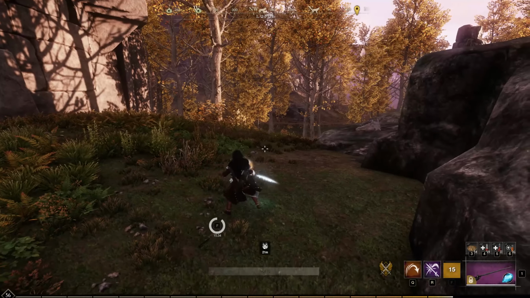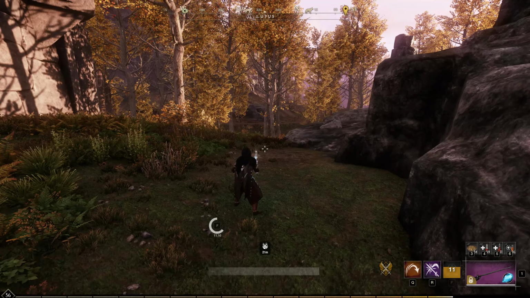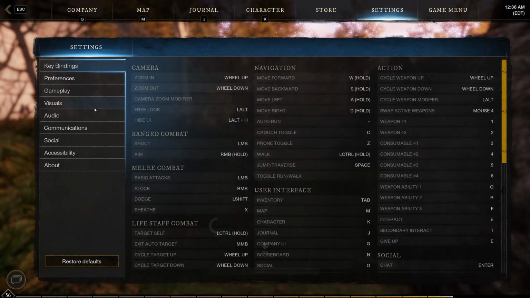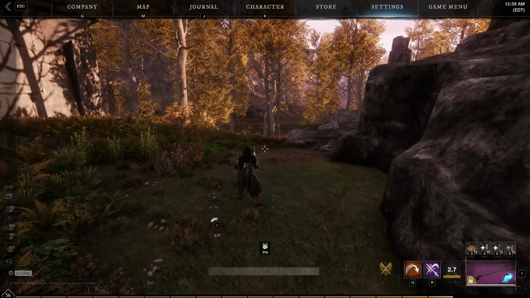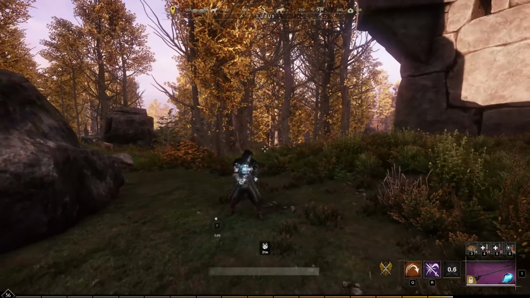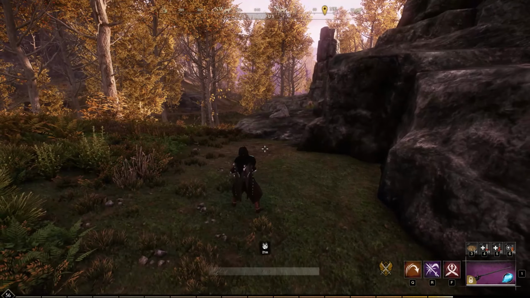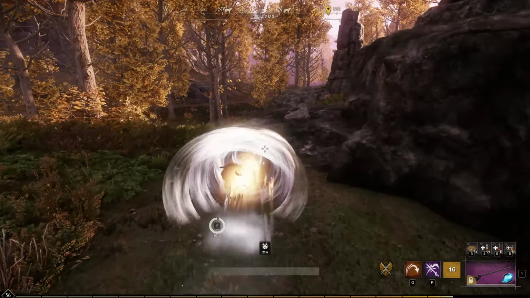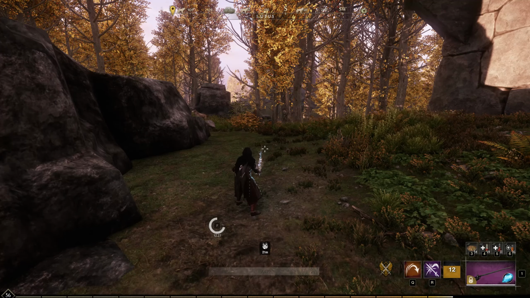Now, if you feel like you literally can't swipe your camera far enough to actually get this backstab off, it may even be an issue of sensitivity. Just for reference, I am currently running a camera sensitivity of 22 and my DPI is 800. So take a look at what settings you're running at, and if you feel like the ability is hard to do the backstab with, like I said, it might be an issue of sensitivity.